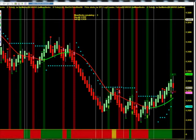After we clear this 3160 area, we're free to go. We got a nice 30 pip trade here if we can get past there. Everything else is in line. I would just wait for that Renko bar to get green and maybe even close green, and then I would jump in that trade because we're past any kind of resistance and we basically have 25 to 30 pips to the upside.